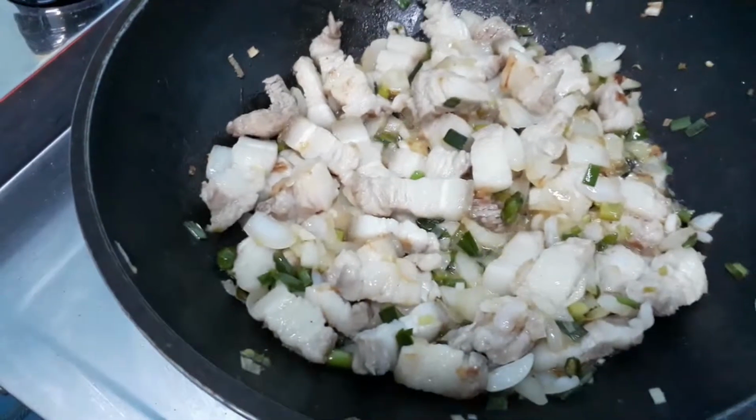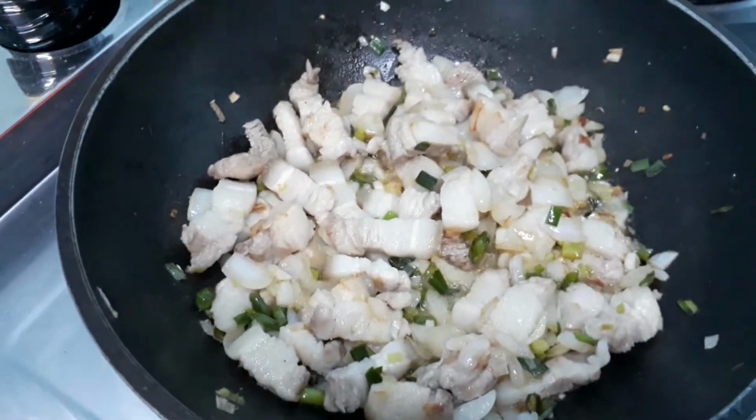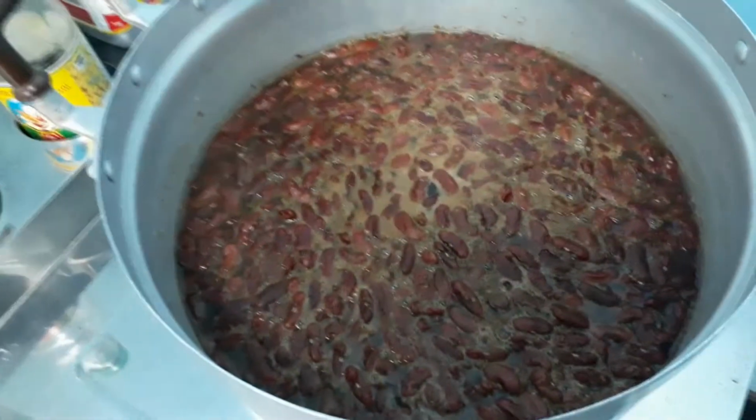So anyway, I'm about to take this and just mix it in with the pot of chili beans and spices here.